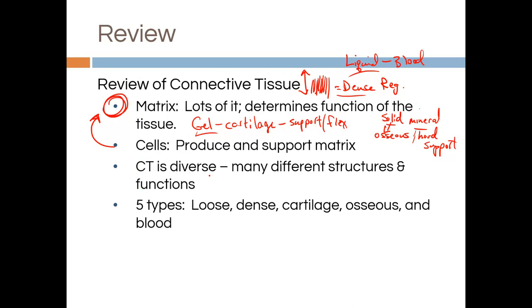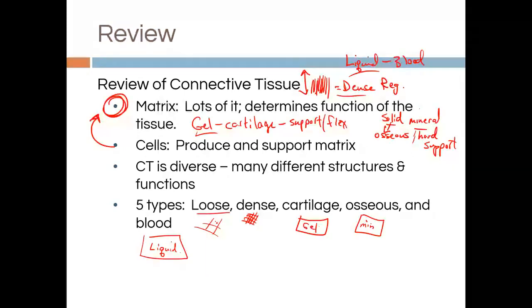Connective tissue is very diverse, very different. Everything, like we said, from blood to tendons to cartilage to bone, all sorts of weird stuff. And then we can break all this down into the five categories. So there's loose connective tissues where the fibers are kind of loosely arranged, dense, where they're more densely compacted, cartilage, where we see the gel, osseous, where we see mineral, and blood, where it's just liquid. Okay, so no fibers, minerals, gel, lots of fibers, few fibers. And that's it. If you can do all that, you're good. That's all connective tissues are.